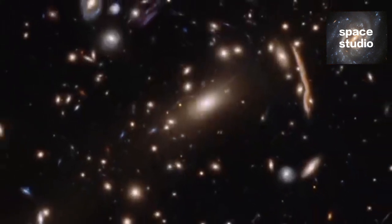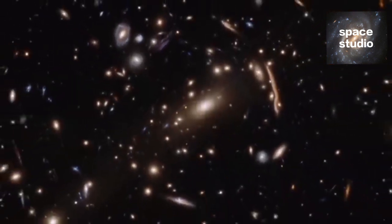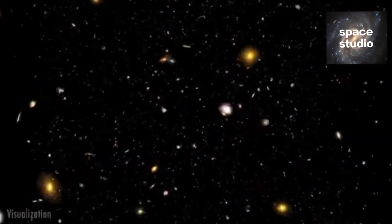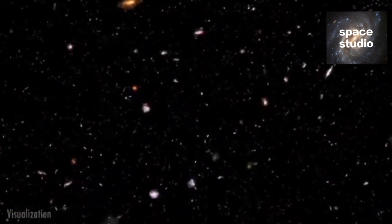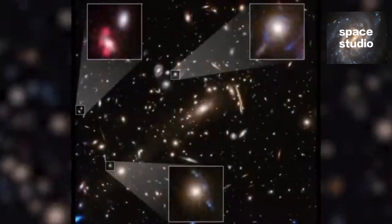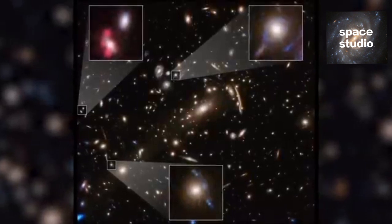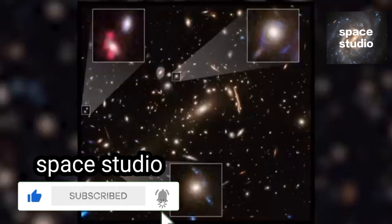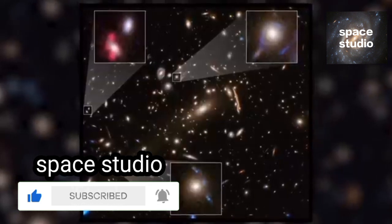This recent study could signal a gap in our current understanding of the nature of dark matter and its properties. It shows us that there's clearly a missing feature of the real universe that we simply are not capturing in our current theoretical models. With studies like this, astronomers look forward to continuing to pin down the intriguing nature of dark matter to better understand the secrets of our mysterious universe.